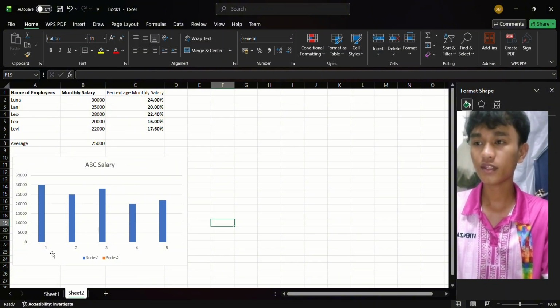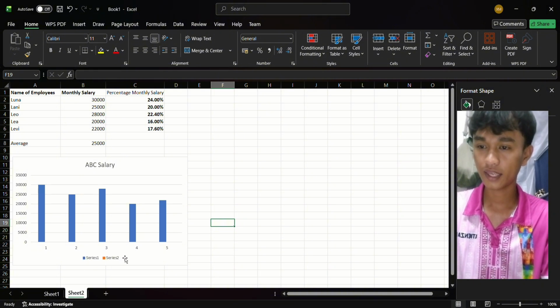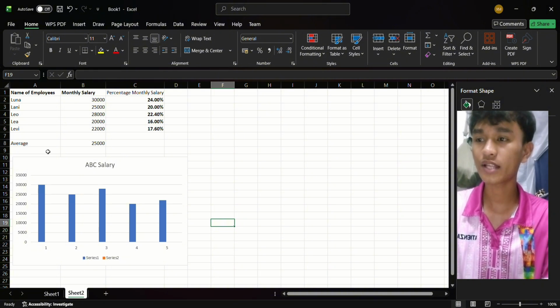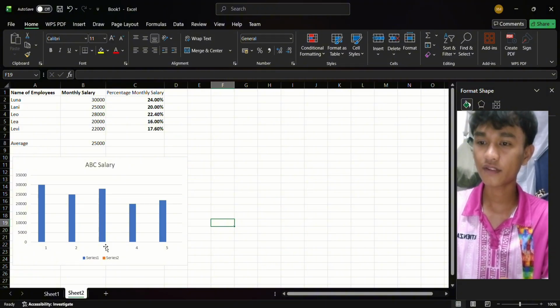And as you can see, number one, which is Luna, got the highest among the rest. And then followed by number three, which is Leo, who got 28,000 here.